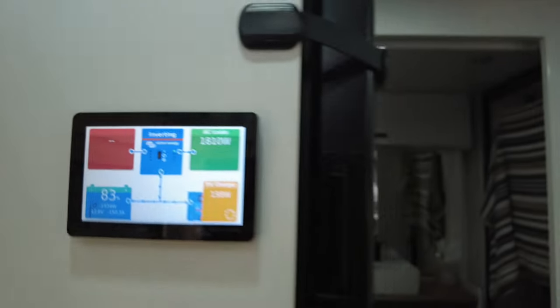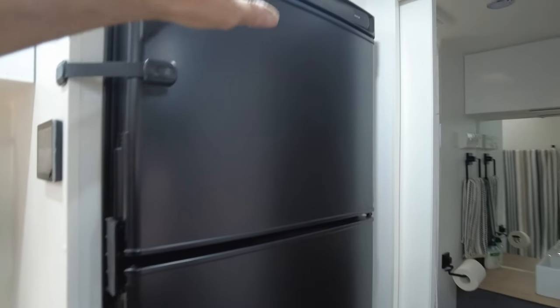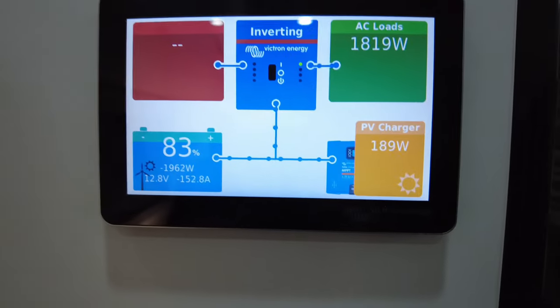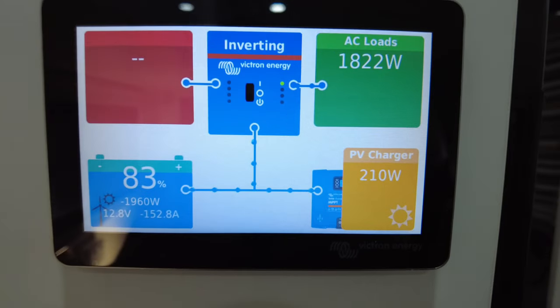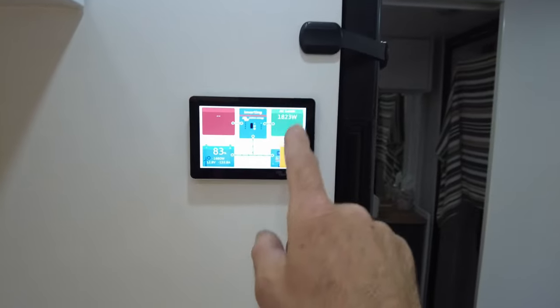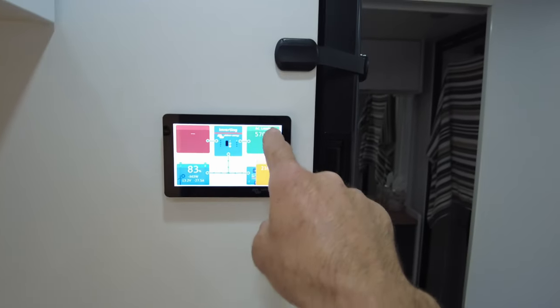Cool, we've got a compressor fridge, guys, obviously running as well. That's all going. You know, we've got lights. We're camping in this thing at the moment. You know, this is a real world test here. But how easy is it to see? You know, it's all in front of you. You can see your solar, you can see your battery, you can see your AC loads.